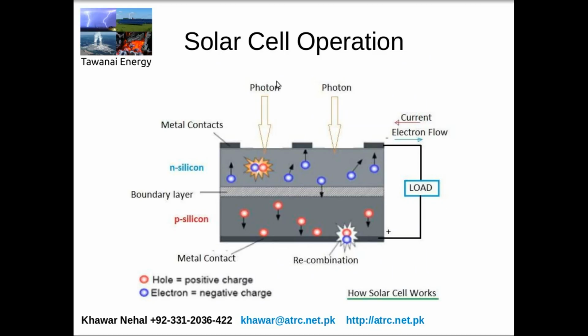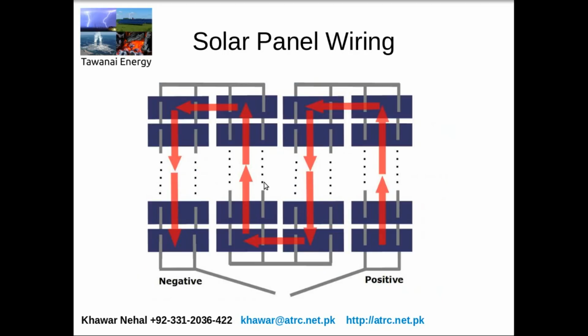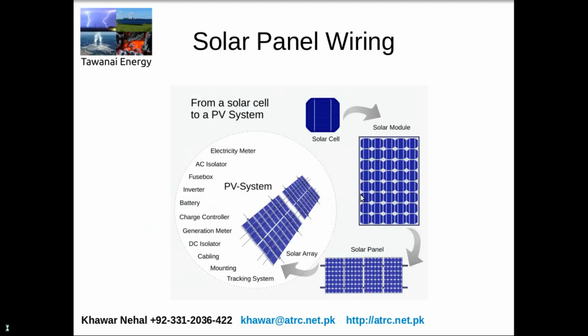Light, which is like photons or units of light, actually strikes this place, and then the electrons get released and they move through this wire through the load to this side, which is the back side, the plus side. We won't be going into all the details of how this quantum mechanics works, but it's just a simplified version. Then you can put a lot of the cells in series, like multiple batteries connected in series with each other, so that increases the voltage, and you can put the panels in parallel to increase the current.